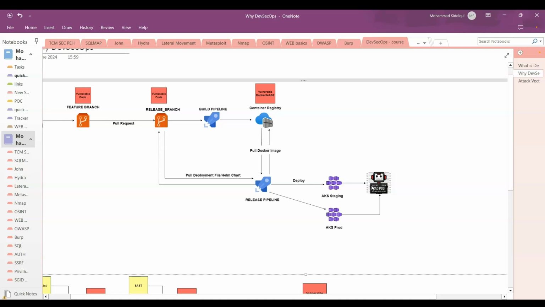And this database is designed to communicate with different microservices. Maybe this is the front end, back end, and any particular microservice it's designed to communicate with. But it also has an interface open for developers, on a particular port number, some 5432 port. A developer can directly communicate with your database, maybe using Postman.